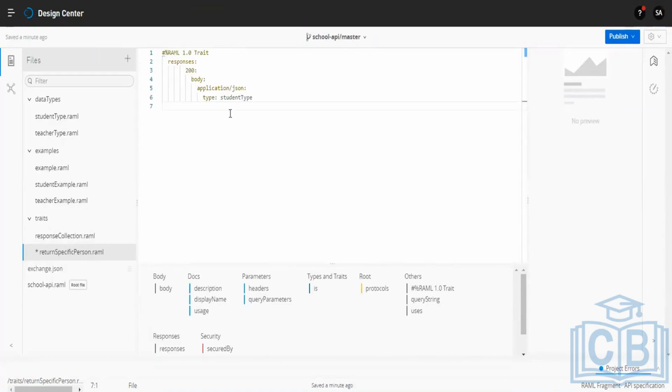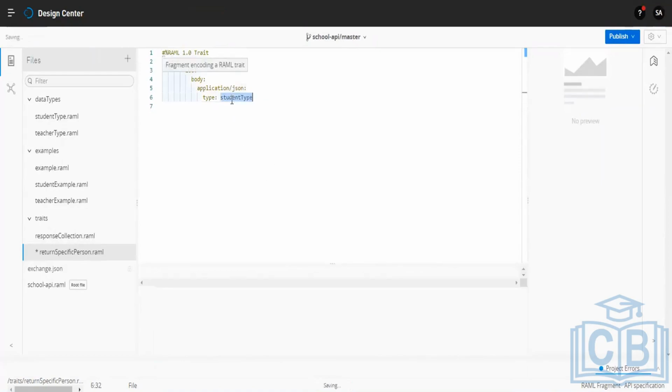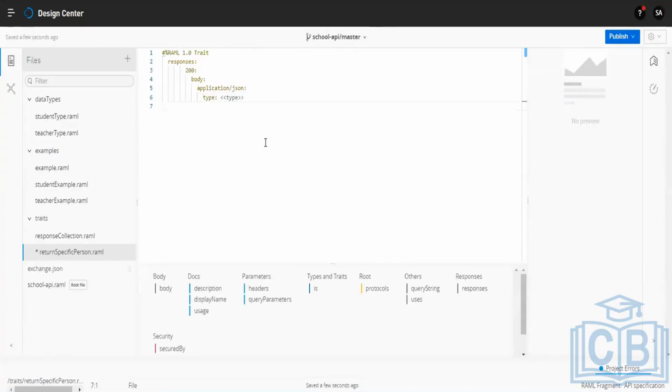It's a student type. What I'm doing is giving some placeholder, but this time it's not an array. It's a student, a specific type of variable.